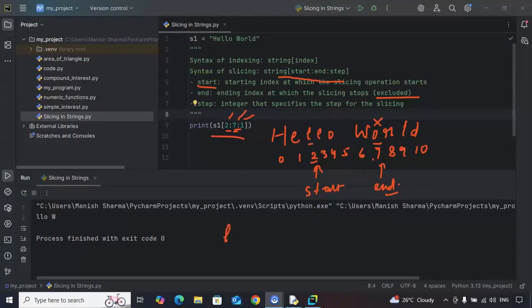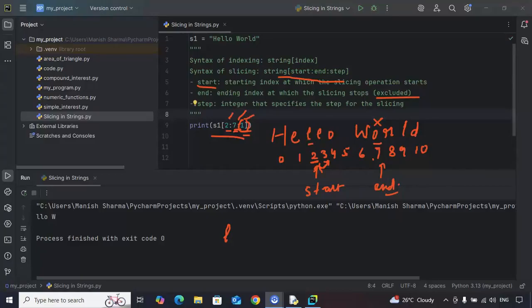Now, it will go and fetch the next character. Who will decide which character to fetch? The step will decide which character to fetch. In this case, it is 1, which means after the start index, it has to go to the third index. Why? Because I'm going in step 1. Right? If somebody asks you to go to the first floor from the ground floor one step at a time, what will you do? First step, second step, third step, fourth step, and fifth step, something like that.